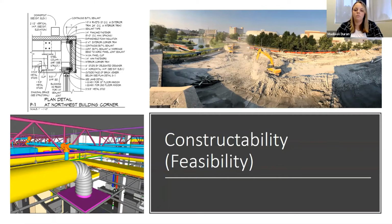On the bottom left, you'll see a 3D building information model. A lot of what we do, we've got folks that literally focus solely on three-dimensional modeling, and they'll study all of the mechanical and electrical and fire protection systems that go up above the ceilings. And sometimes you got to put 10 pounds of stuff in a 5-pound bag, if you know what I mean. So it's very critical that we study that virtually in 3 dimensions and build it virtually in 3 dimensions, so that we can make sure that the ductwork is going in the right spot, the conduit for the electrical is going in the right spot, so that you don't have a conflict in the field when you actually do go build it.